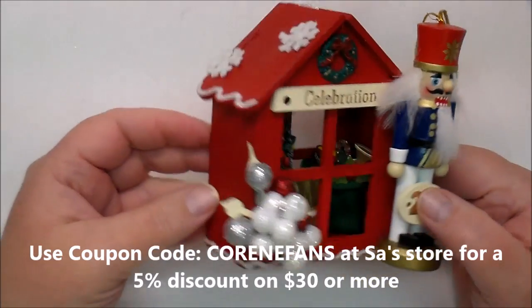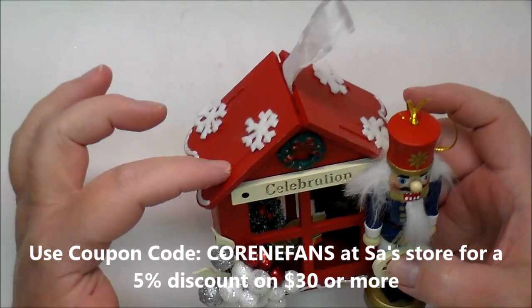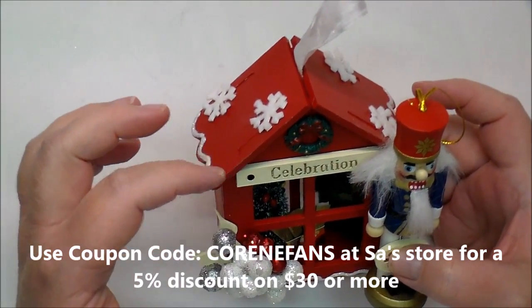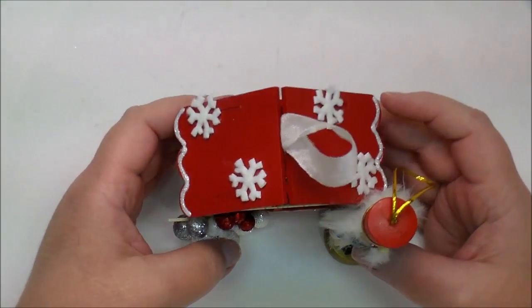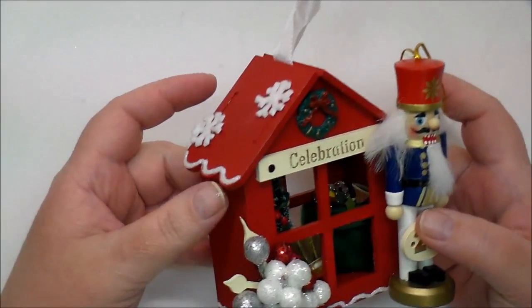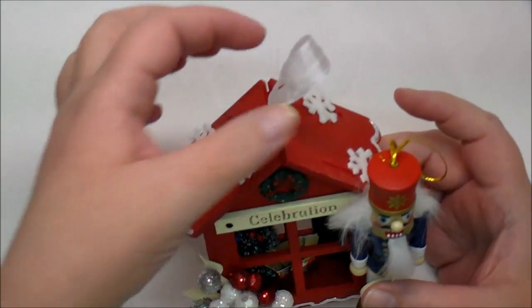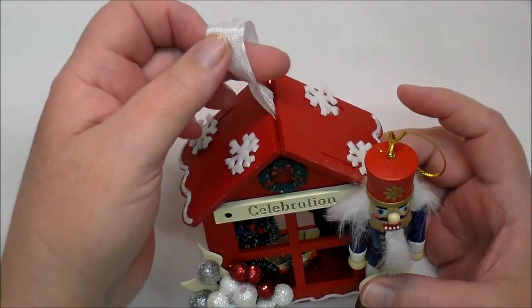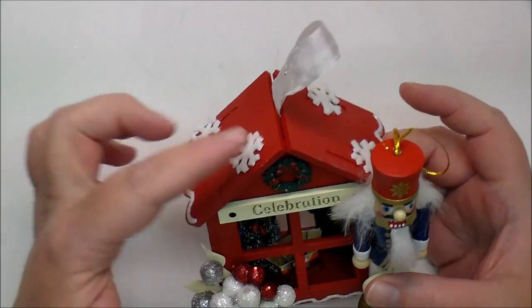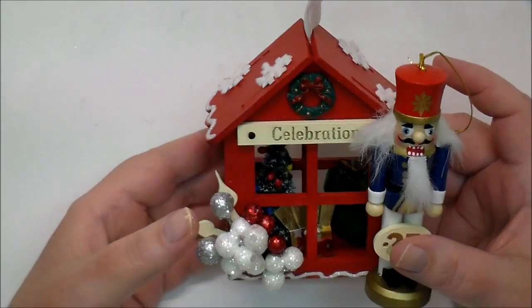But this is a really simple project to snap together, and I did one coat of gesso and two coats of red acrylic paint. You don't have to use this as an ornament. I chose to make an ornament out of this, which was really fun to make. I hot glued a little bit of seam binding that I made a little loop out of to the roof, and then when I snap the roof together, it will hold it in there.